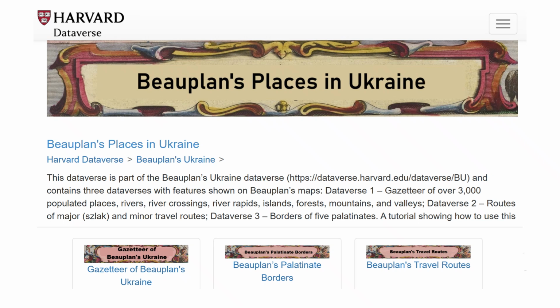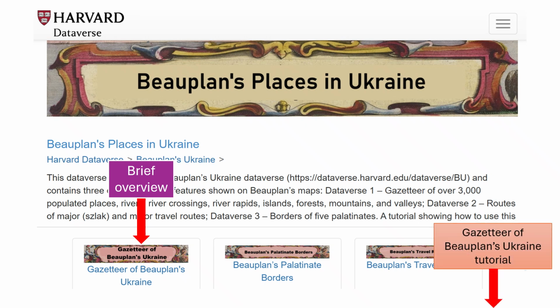The Beauplan's Places in Ukraine contains 3 dataverses. We'll start with a brief overview of the gazetteer of Beauplan's Ukraine. Check the links below for a detailed tutorial on how to use the gazetteer.